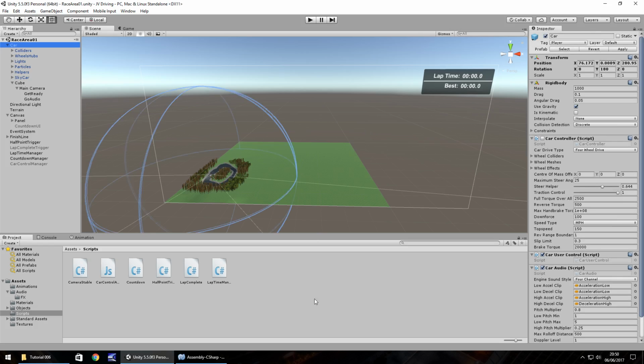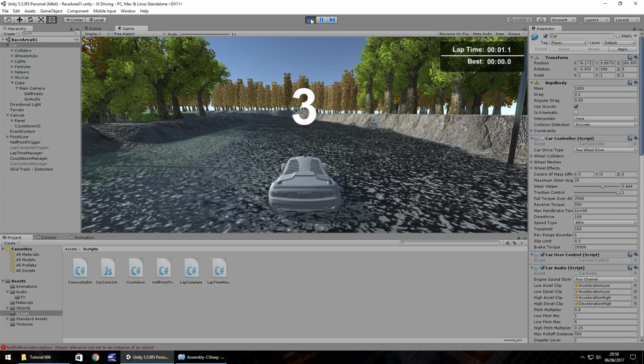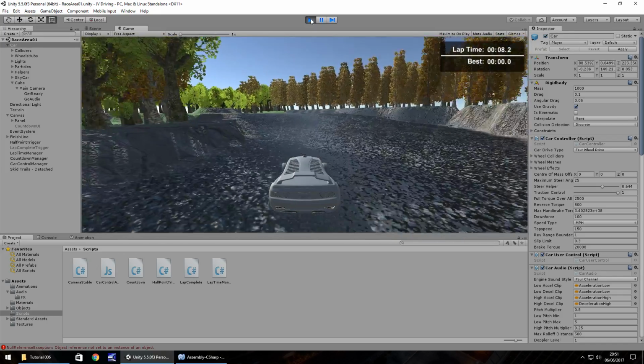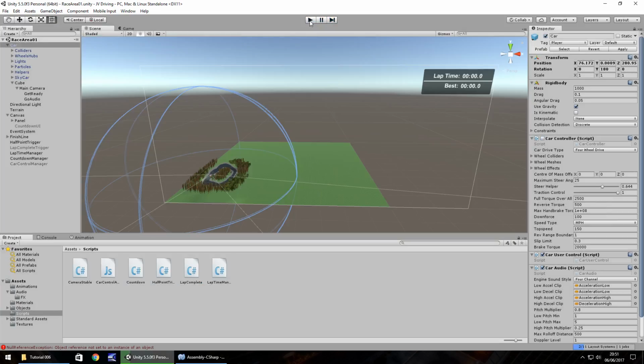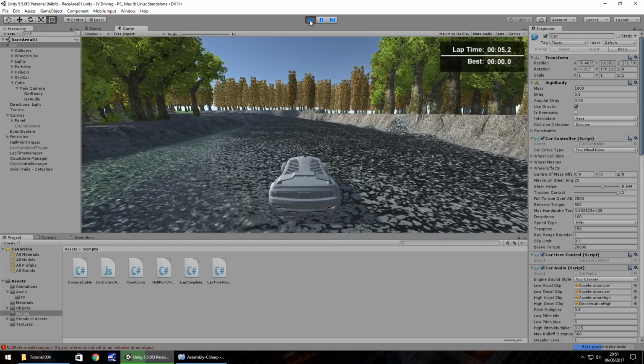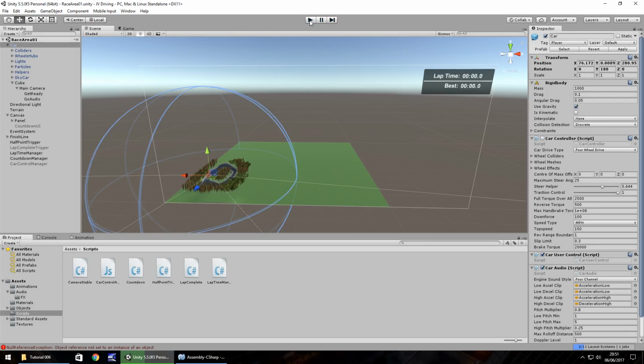What's going to happen now when we press play is it will beep and count down 3, 2, 1, and then we'll be able to race. Time will start counting, and the car control script will become active. So let's check that out. Perfect. So that is how we do it. And just to check things work fine, let's press play again. And I am trying to drive the car and it's not working until we get to that point. So we've got things really going on nicely now.